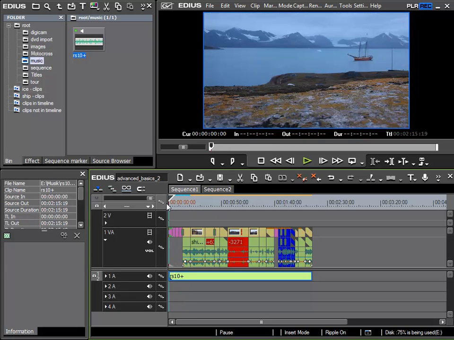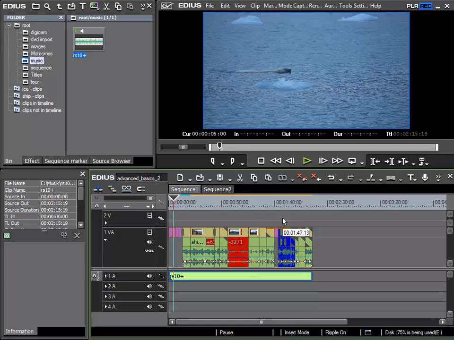If I play our project, then I can see that the image and the audio start at the same time. This of course can be what we want, but in my case I'd actually like the images to start a little bit later. By this I mean that the music should start, and then at a certain point a little bit later the first image should appear.